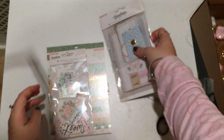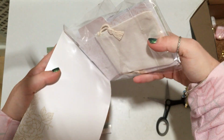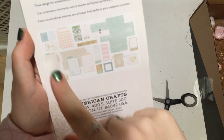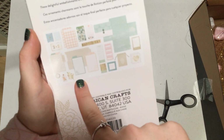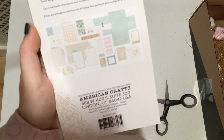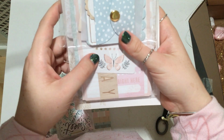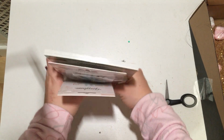And then if that wasn't enough, she even got me the stationery pack. Oh my gosh, she even has a little bag in it. And inside, this is what you get. So we got some pockets, some library cards, some pouches, some tickets, some frames, some envelopes, some tags and floral pieces. Oh, wow. Oh, Beck, thank you so much. Honestly, thank you, thank you, thank you.